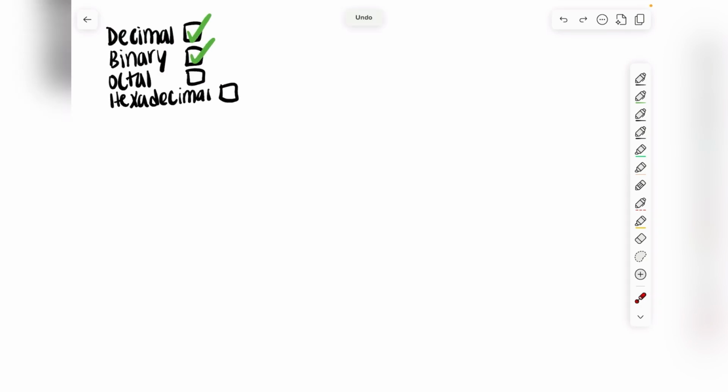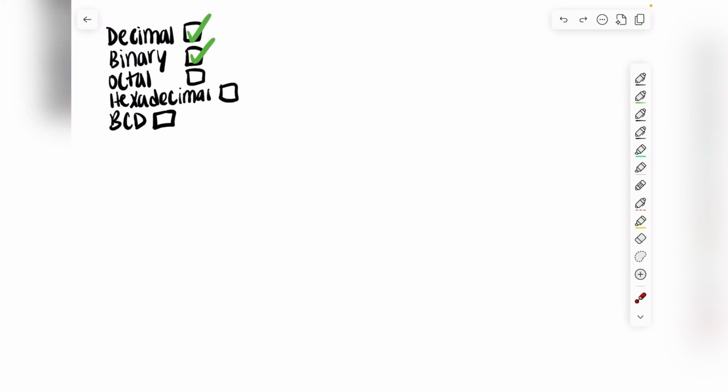In the last two videos, we have covered how to go from decimal to binary and vice versa. And now we have to cover octal, hexadecimal, and BCD. Remember that these are just number systems. They're different ways to represent the same number, just like we have different languages to represent the same word.